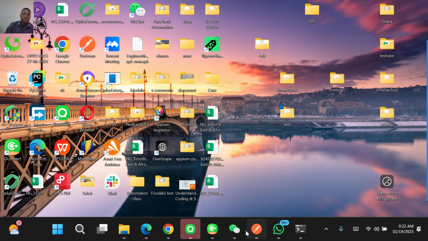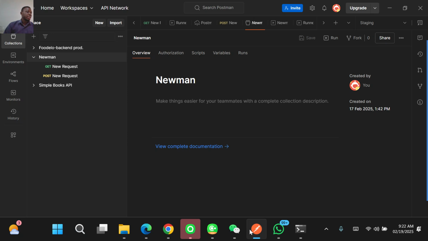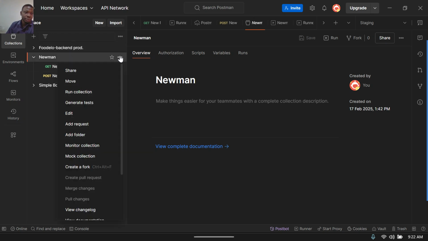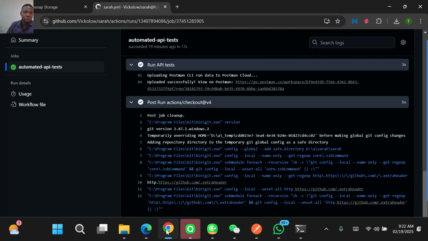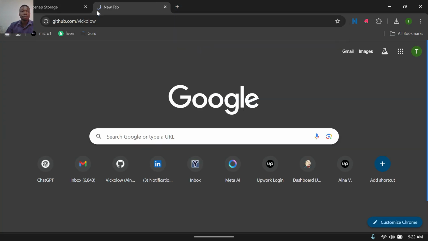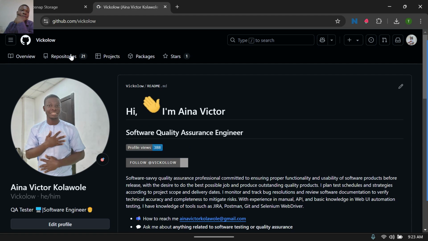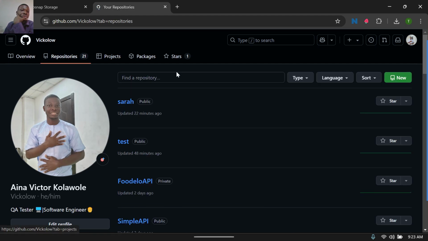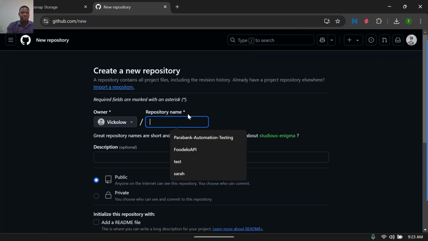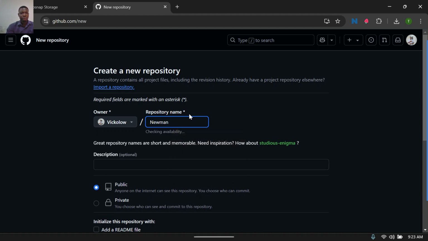Now if you want to run on your GitHub, you click on this. First, you have to go to your GitHub account, go to your repository, create a new one, and name it Newman.